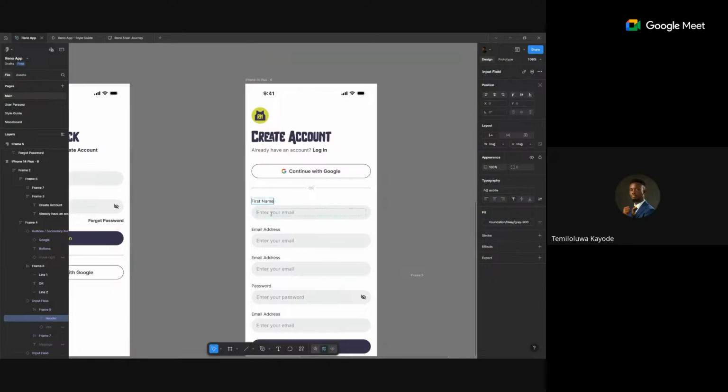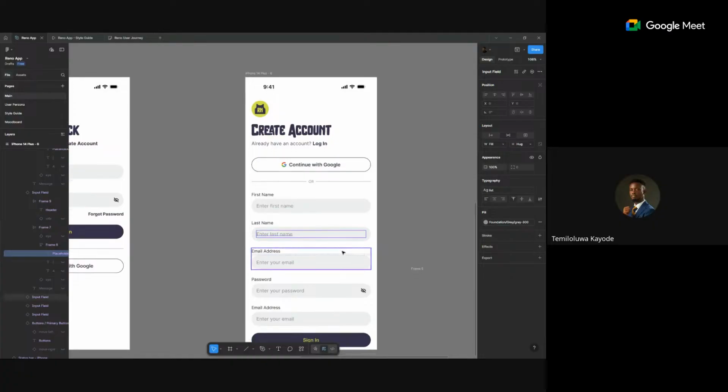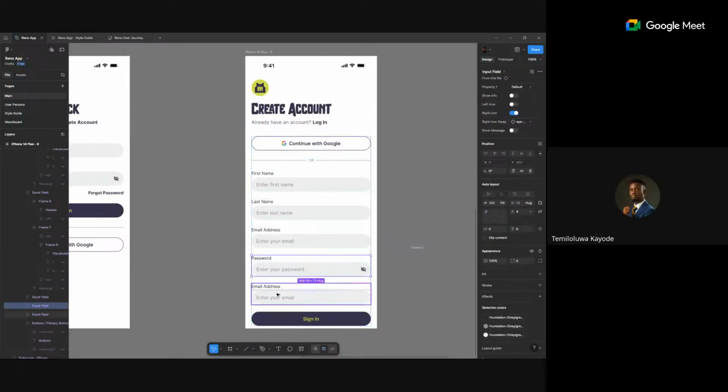Enter first name. This could be last name, or you could say e.g., whatever any placeholder you like. Enter last name, email address, password basically.